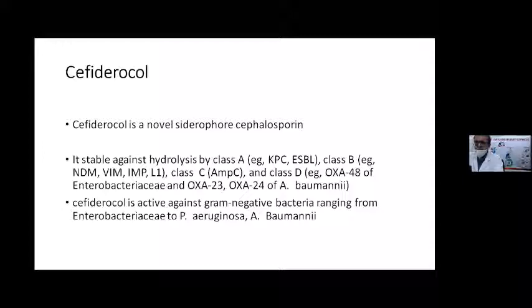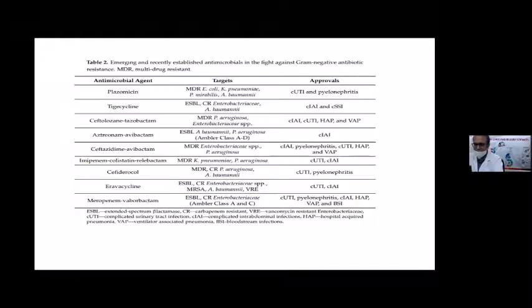Cefiderocol will be a new drug in the future because it is stable against hydrolysis by class A, that is KPC and ESBL, class B including NDM, class C AmpC, and class D. So even class D of Enterobacteriaceae, OXA48, and also the OXAs of various Acinetobacter baumannii. So this will be a drug of choice in the near future, effective against all MDR GNBs. So these are the various recommendation approvals.